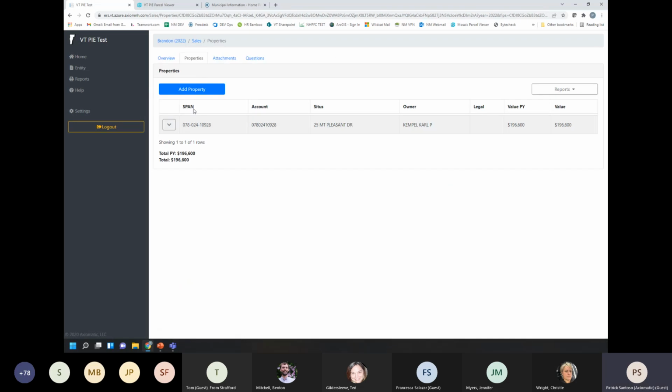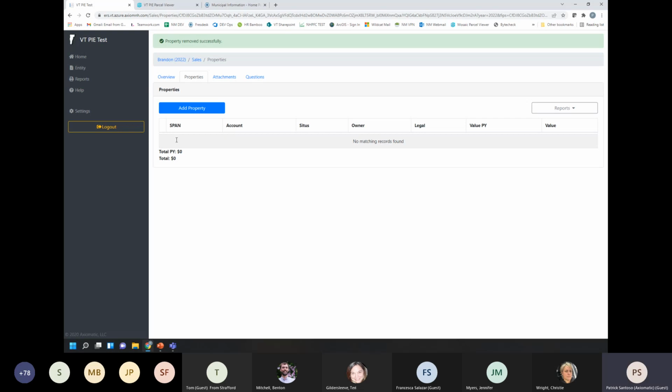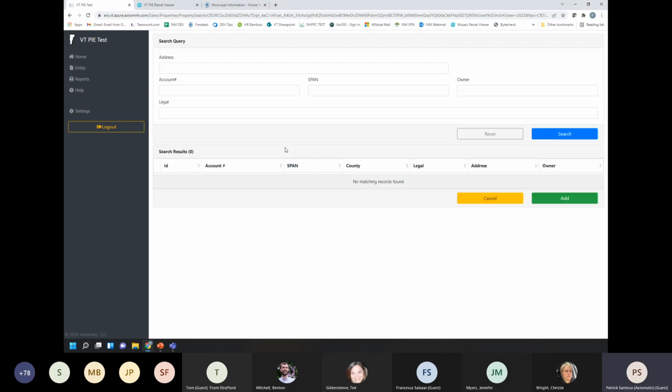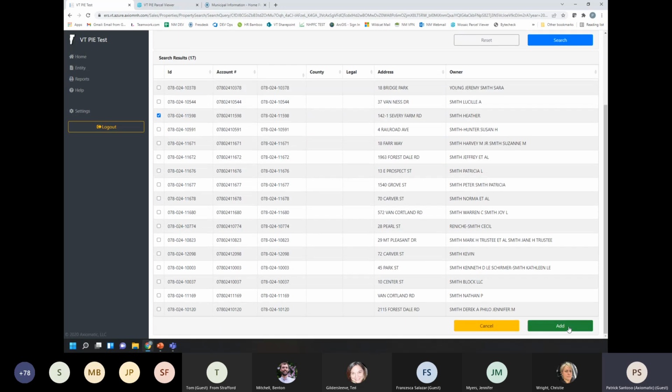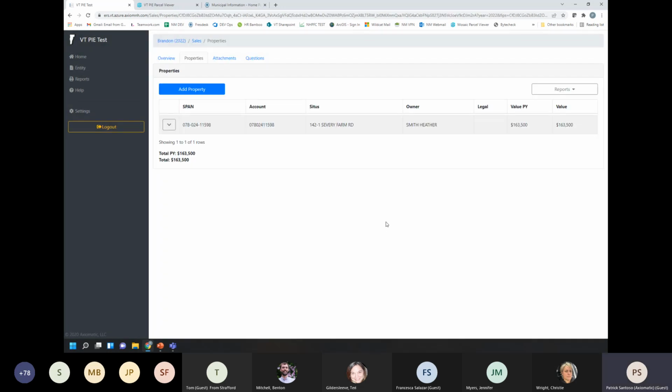We would just go in. Here's the property that's linked, and this is a great question. Just remove it, and this is the same for adding a new span. So search using the address, the owner name, the span. Just pick the correct property and click add. So we've done a couple of things here.